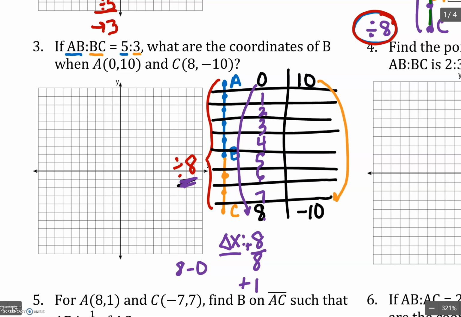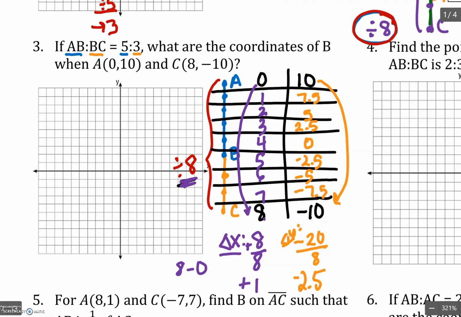Next, from 10 to negative 10, we are subtracting 20 for our change in y, and we're dividing that into 8 pieces. Now here's why the table is better than the graph, because negative 20 divided by 8 is negative 2.5. I personally find it easier to add negative 2.5 down a table than to try to count down 2.5 boxes. So if you're going on the table, 10 minus 2.5 is 7.5. Minus 2.5 again is 5. Continue subtracting 2.5, and you will see that you get to negative 10 like you're supposed to.